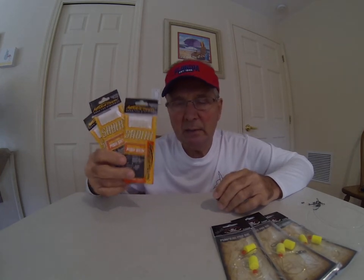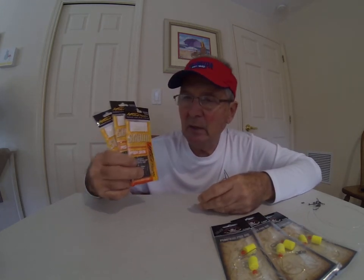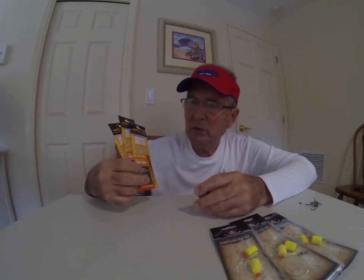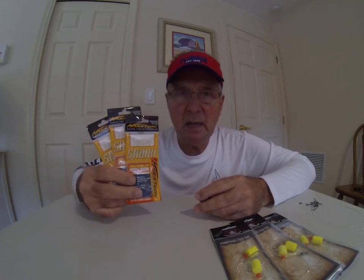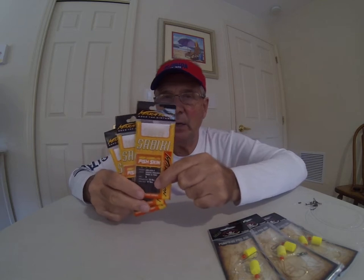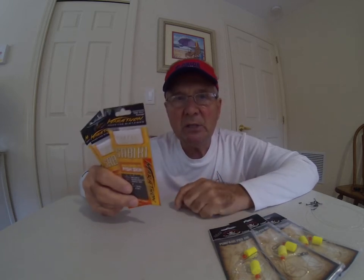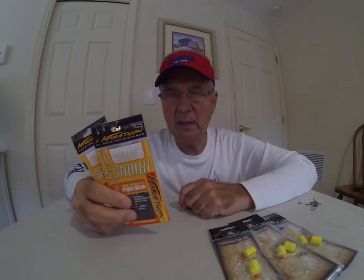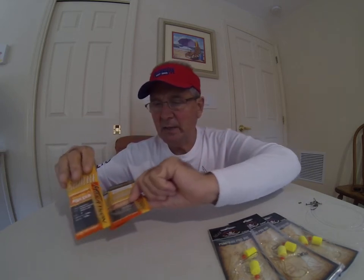So with sabiki, you should keep several of these with you every time you go. Don't just bring one. Once you use a sabiki rig and you've caught a lot of fish on it and it looks like some of the hooks are missing, you want to replace it. I almost put a new one on every time I go fishing, because the hooks are sharp, ready to go, and the feathers are all nice and fresh. Catch a lot of live bait. It's a cheap way of catching live bait, filling up your live well. You don't have to throw a cast net. So there's that basic thing there.